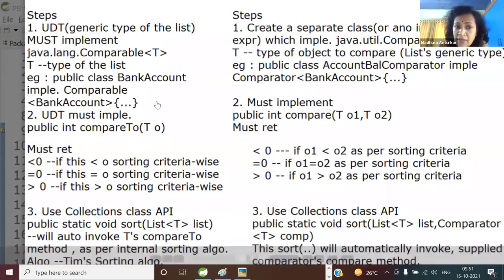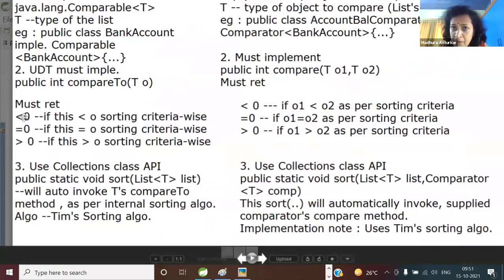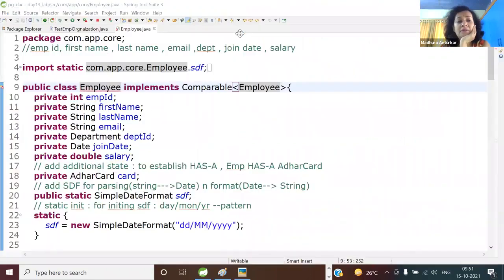This compareTo method should return a negative number, 0, or a positive number. But when? Current object, the invoker object, if it is less than the argument as per the sorting criteria. So can anyone tell me what our current sorting criteria is?